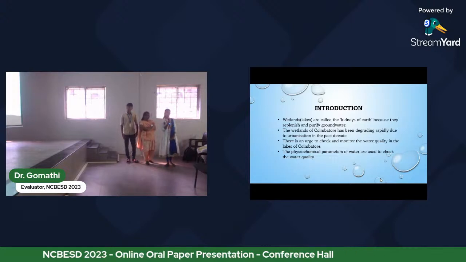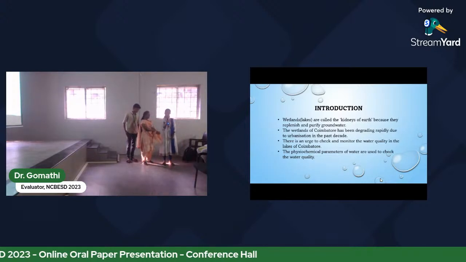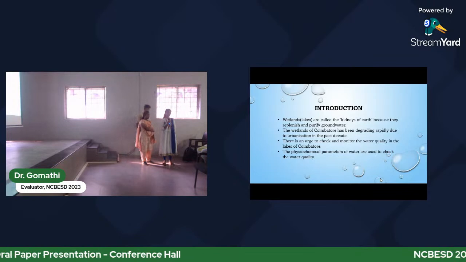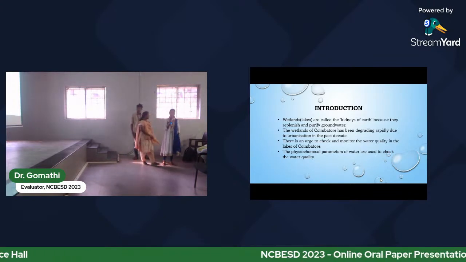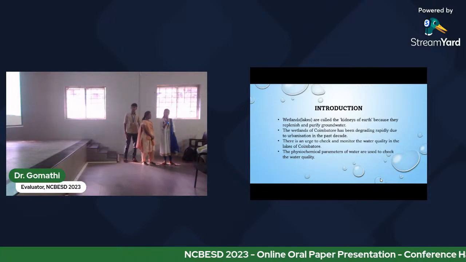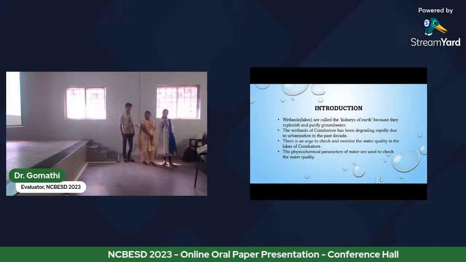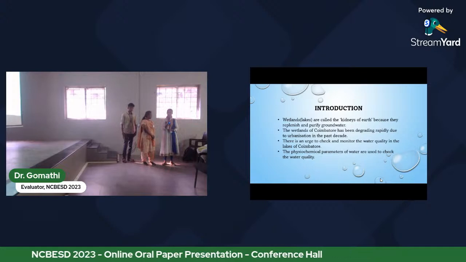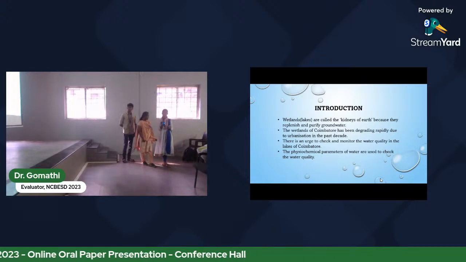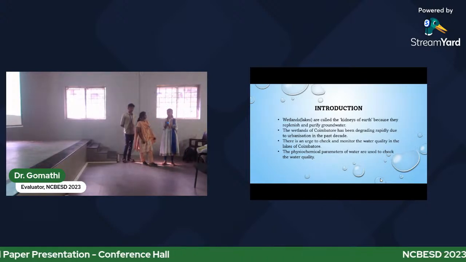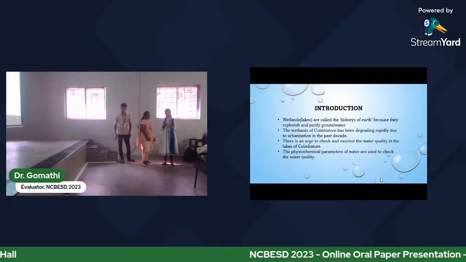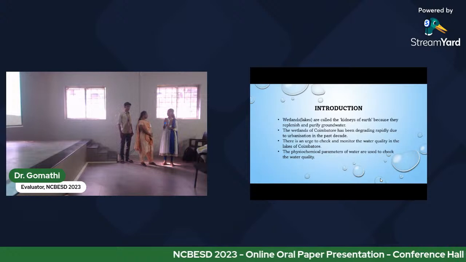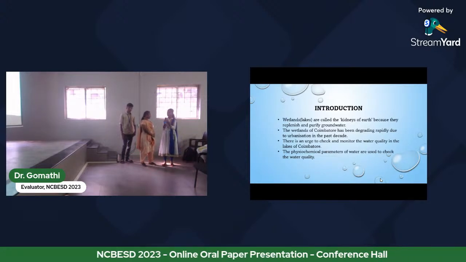As we all know, water is an important component for living and it is a major part of the ecosystem. There are many types of aquatic ecosystems like oceans, ponds, swamps, backwaters, and lagoons. And wetland is one of the major aquatic ecosystems. A wetland has a defined and unique ecosystem and also it plays a major role in maintaining and recharging groundwater and also treating groundwater. So we call it a piece of earth.